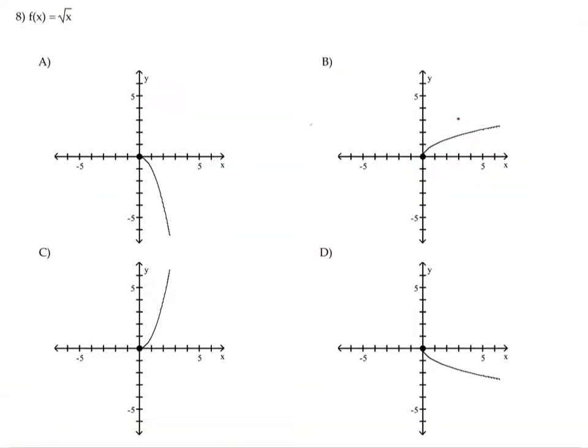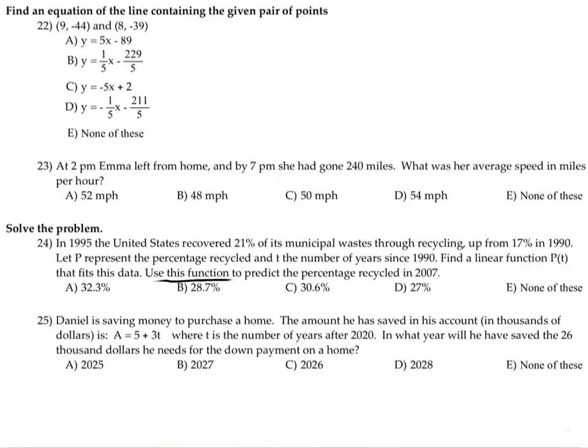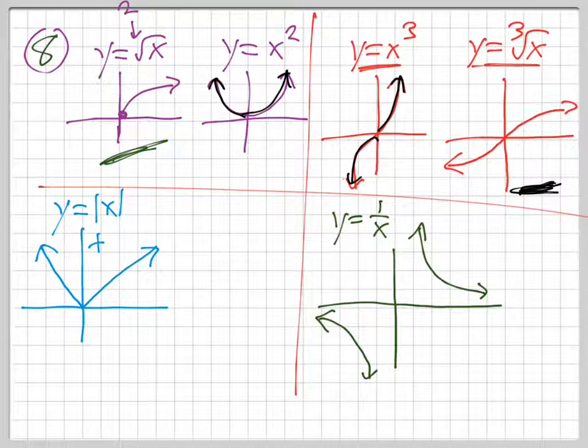All right, so number 8 here. Which one of these is square root of x? It's this one. Now let me show you this. The practice exam is just examples of the different things that I might put on the exam. So it's not going to be exactly like that, not going to be exactly the same. So you have to be ready. Let me show you the other graphs. There we go. These are the 6 graphs on number 8 that we learned. We learned all these different kinds of graphs at different times. So it can be any of those.